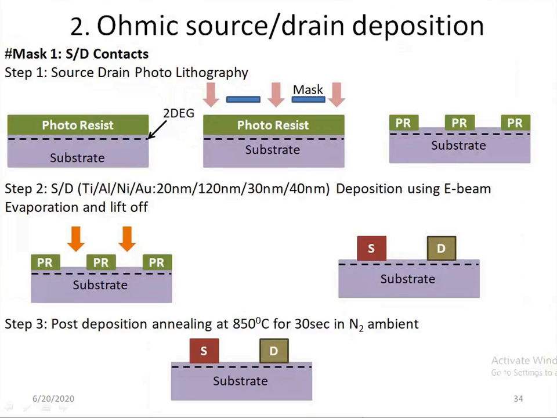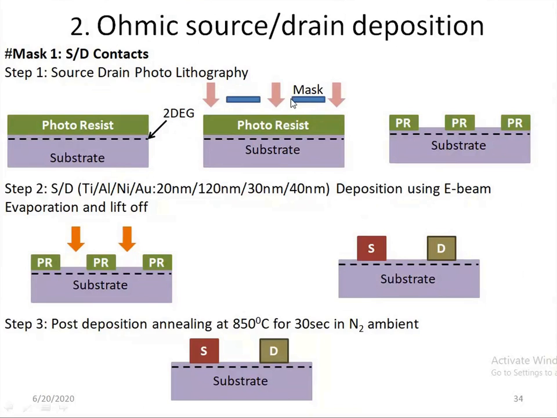Now this is how the patterning happens. This was the first step, that is, we have the substrate, and substrate in the sense this is a HEMT epitaxial stack that is grown on silicon substrate. Now what we do is, we first of all deposit the photoresist on the substrate surface. Then we introduce the mask. The mask will have openings at these 2 areas where we have to deposit the source and the drain. And then the photoresist will be exposed to UV.